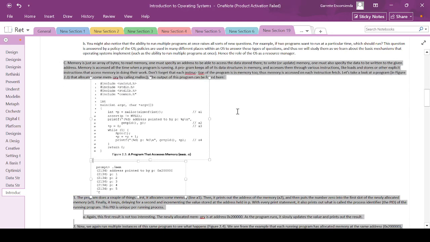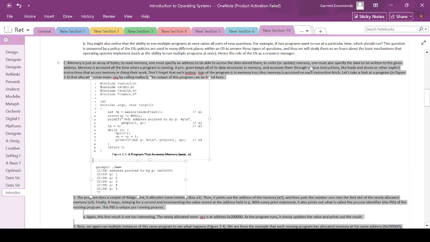Memory is just an array of bytes. To read memory, one must specify an address to be able to access the data stored there. As we learned in data structures and algorithms, we just need the address of the memory. In actuality, we can access that in an array in O(1) time complexity, and the data stored there. So it's just that simple, unlike the OS that does many things, right?